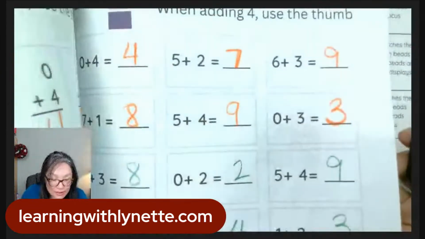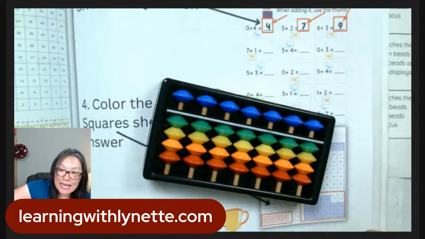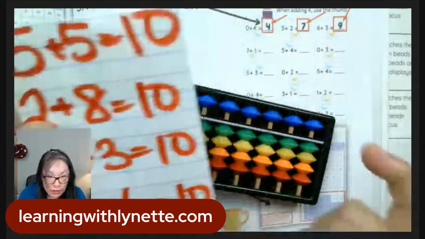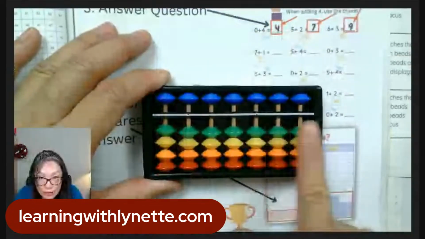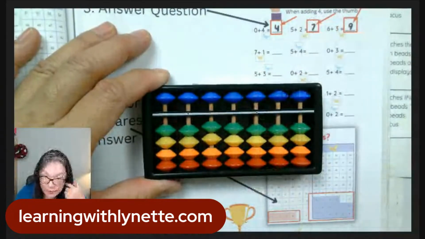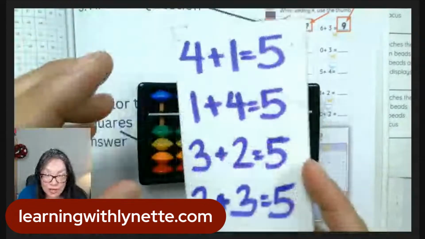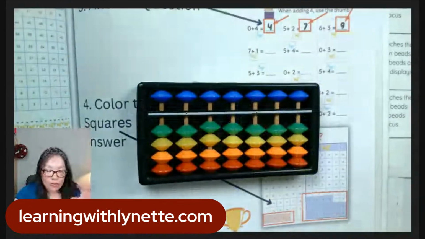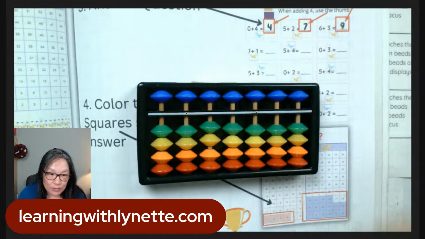Okay, 5 plus 5. 5 plus 5 is how to make a 10. That is later down the line, right? So the first thing we're going to do is understand how to move the beads, first. So the biggest question is if we have enough beads. The next question is if we don't have enough, then we start understanding how to move a 5. So there's steps, there's a framework, right? There's an abacus method when we talk about adding and subtracting.